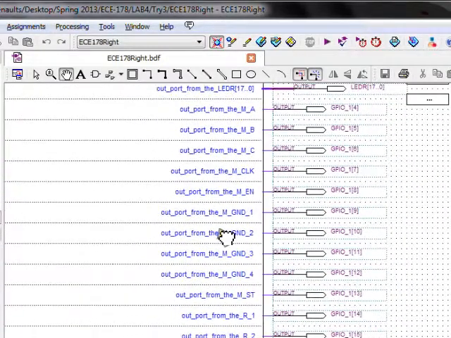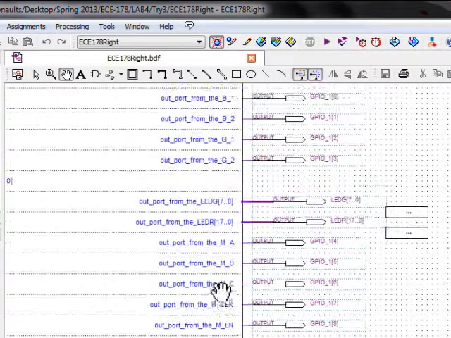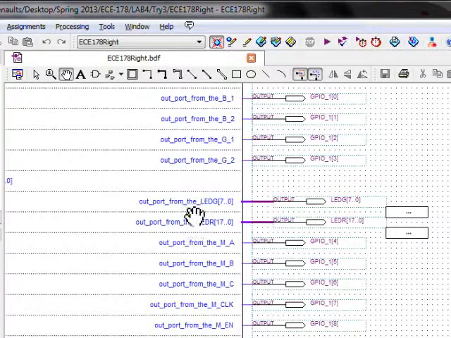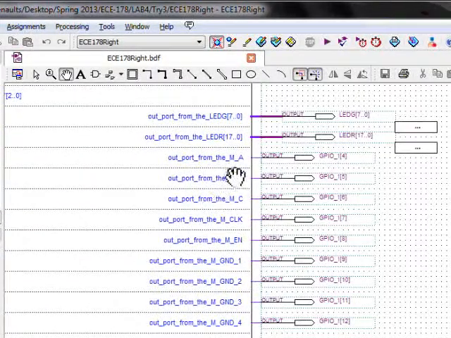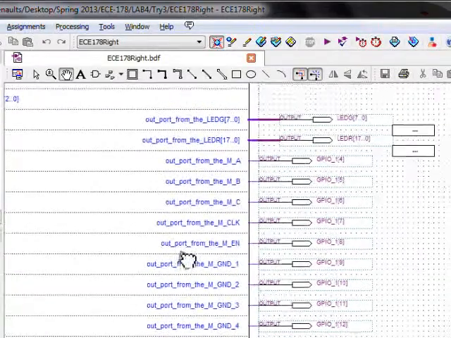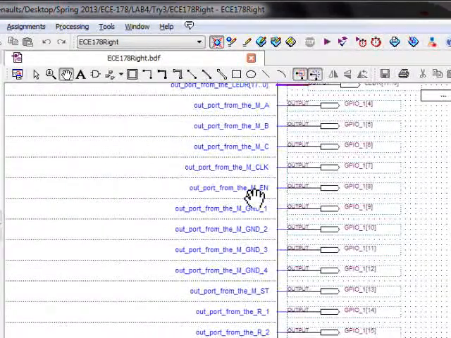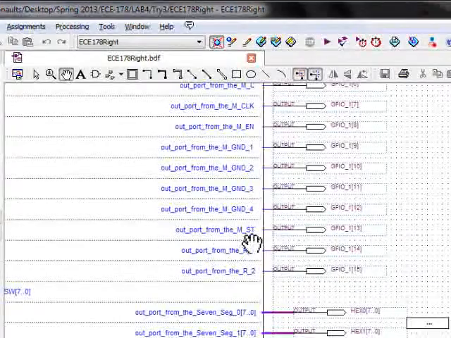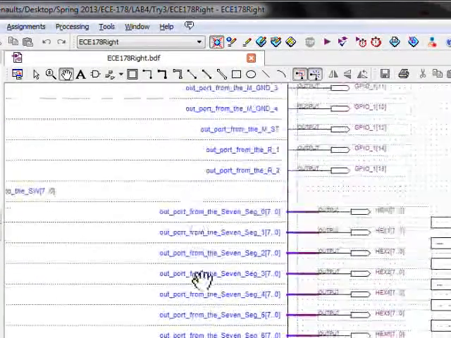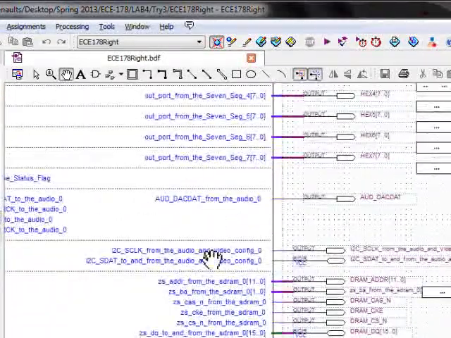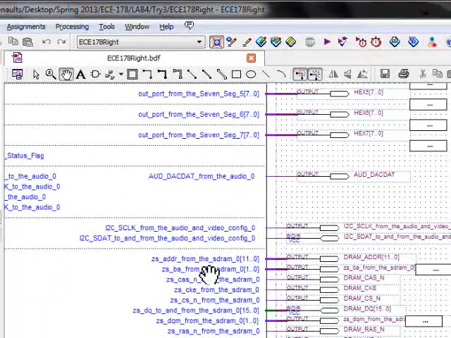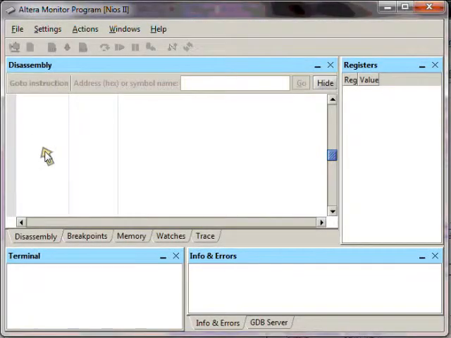So you can see where we have a specific pin, like an output port from ground, and it's mapped to a GPIO pin. This will be a pin physically on the board that we will connect to the LED matrix in order to get the value from our board, from our code, to the matrix. The system also had the ability to incorporate other features such as the hex display, which you can see there. But again, the important part were the output pins mapped to the GPIO pins, which is what we will be using.